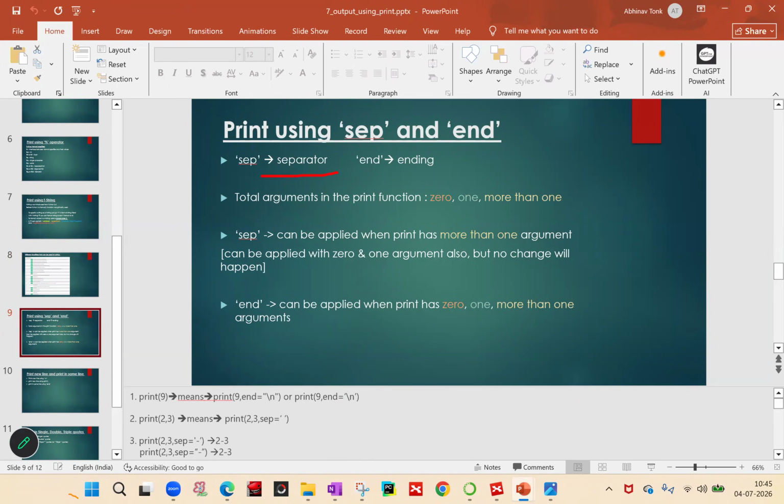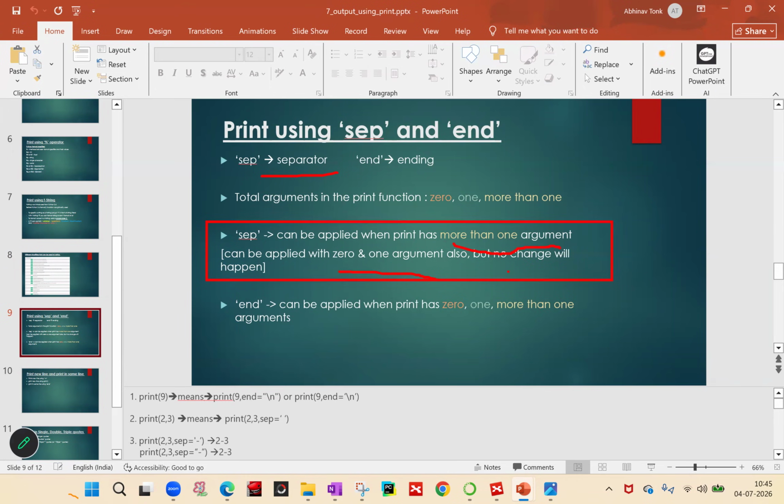So total arguments in the print function, again repeating again and again so that it will not confuse you, it is 0, 1 or more than 1. So when we talk about the sep keyword or separator, it can be applied only when print has more than one argument. It can be applied with 0 and 1 argument also, but no change will happen.